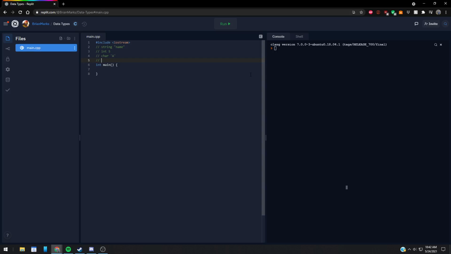Next is another number type of variable. This is a float. And the float is some sort of number that has a floating decimal point. So it's not a whole number. I mean, it could be, but it's not exclusively whole numbers. So you could have something like 10.2. That would be a float.